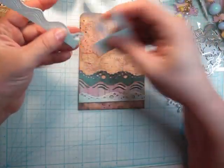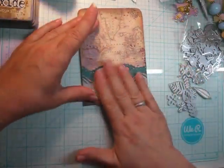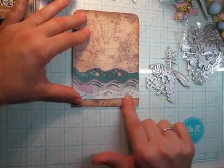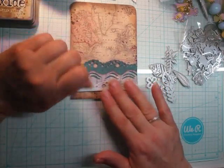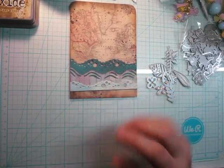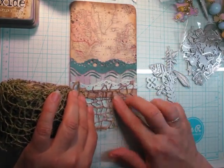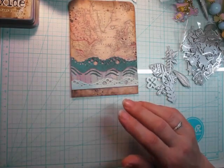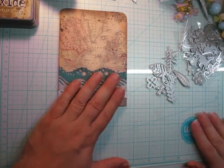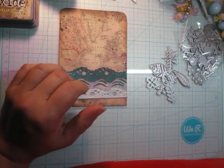So here's another piece I cut. That would look funny. Okay, I do love this. So I don't need to do anything more to it necessarily, but I do want to put a label down here of some sort, and I wonder what I have for that. You know what would be really cute too? Put some of this in there. No, it really takes away from the waves if I did. So, let's see, do I have labels? I'm sure that I do. I know that I do. Do I have any nearby is the real question.